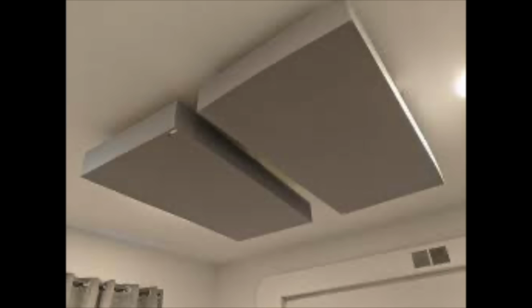I almost left out the ceiling, another reflection. So yes, many people hang absorption panels on the ceiling in front of the speakers. And that also can make a very significant difference, whether your ceiling is high or low, it's definitely something to consider. And it is out of the way. I mean, they can look odd to a non-audiophile person, I admit that, but it's another tool in your toolbox of how to make your room sound better: ceiling absorption or even ceiling diffusion.